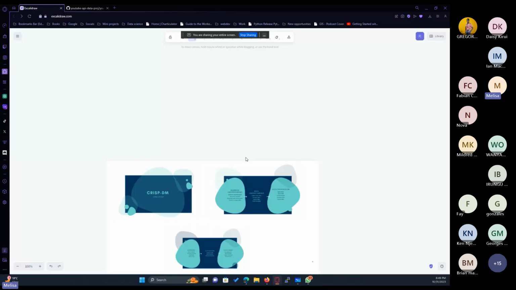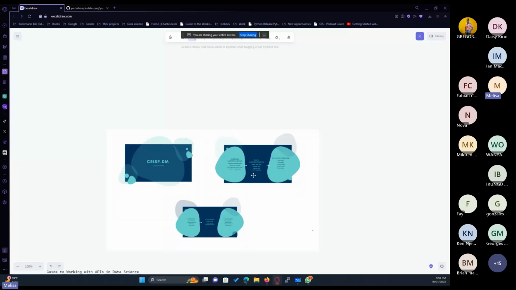First things first, you need to understand the CRISP-DM methodology. It's cross something, I don't remember the whole thing, but it's a standard used for working through data science.